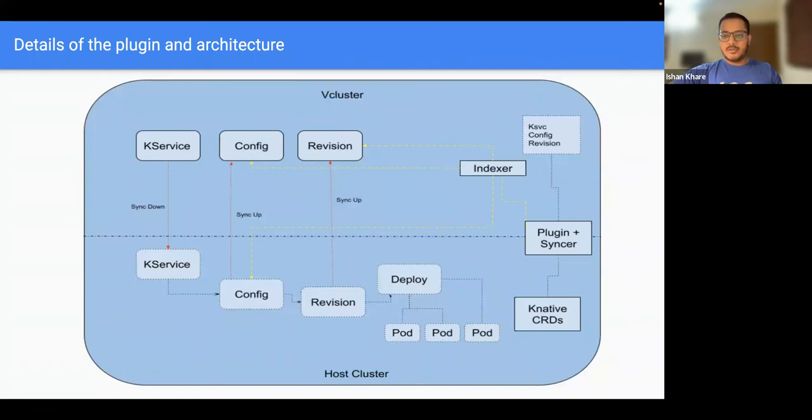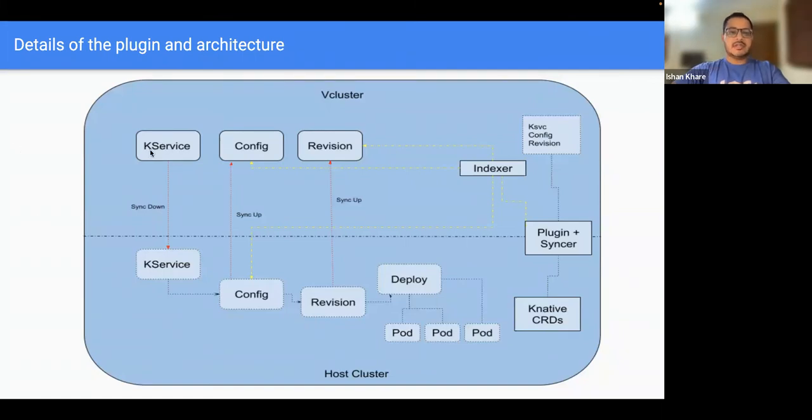So it can talk to both API servers. That's why it sits on the boundary of the division between the virtual world and the host world. And the typical flow is such that wherever you see the red arrows is where the plugin steps in, and so we'll talk about this.